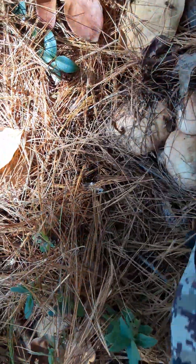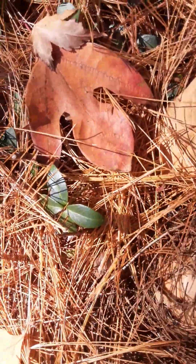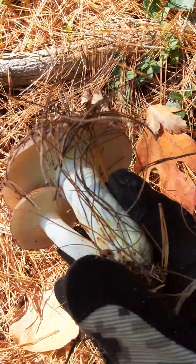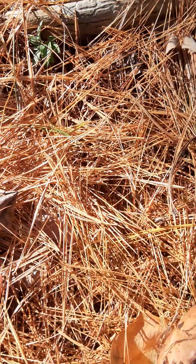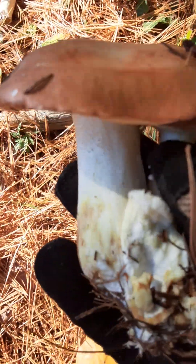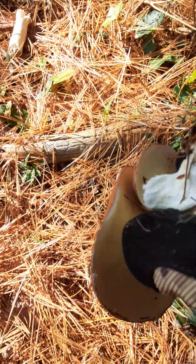All right, we're gonna pick these, and again I'm trying to be careful. I normally use my knife. Oh, this is a nice one — really pretty! Let me get some of the pine needles off of it. That's really nice — that's a really nice one. I hope my heart is not broken when I get inside.